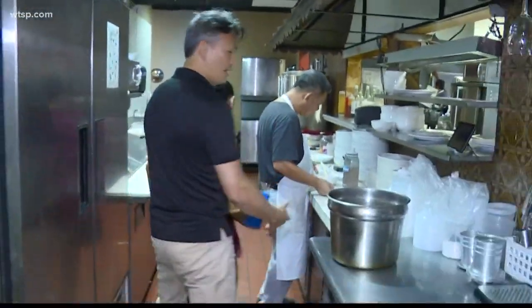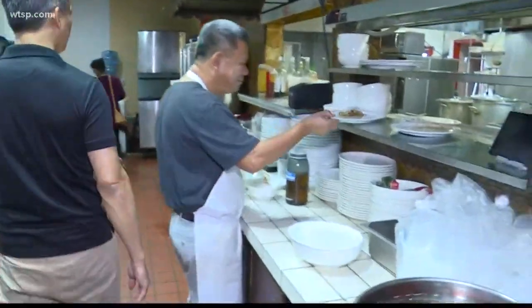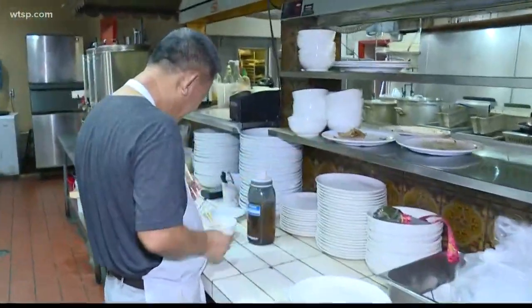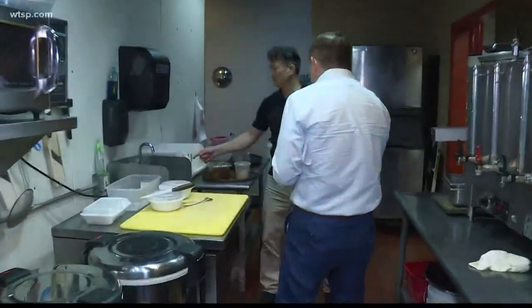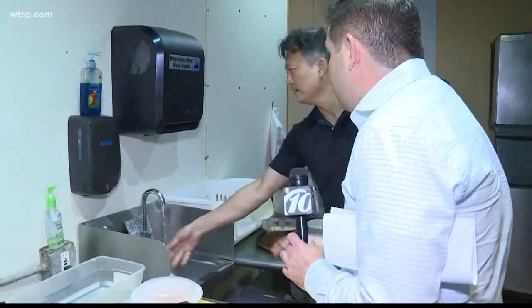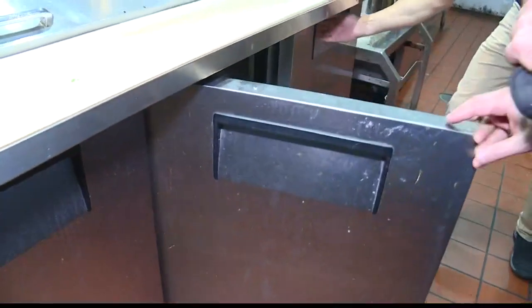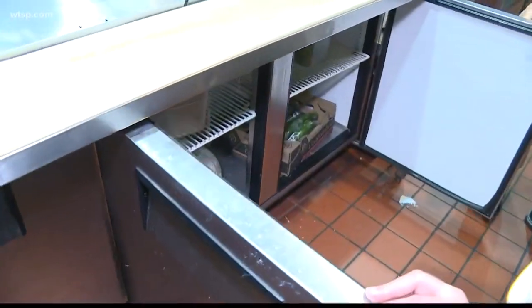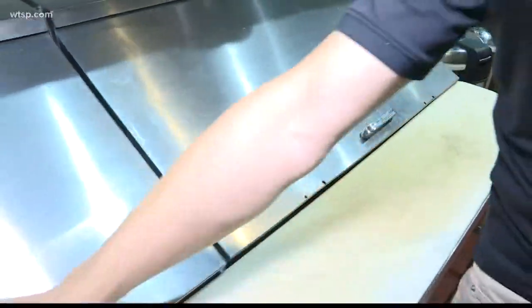To prove his point, he agreed to allow our camera inside the kitchen. 'This is where we prep our food right here.' One of the first things I always look for is the hand-washing sink, because we like to know that employees are washing their hands. You've got soap up there, and looks like maybe some paper towels in there. Fahm showed us the refrigeration unit he says wasn't working properly on the inspector's visit, causing temperature violations.